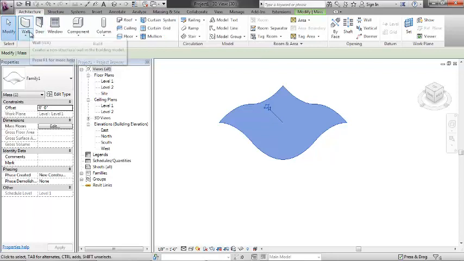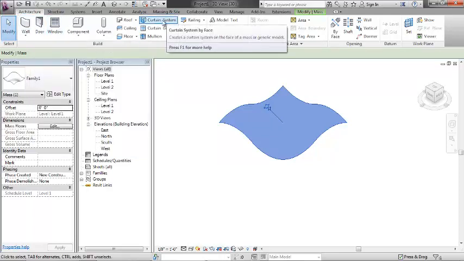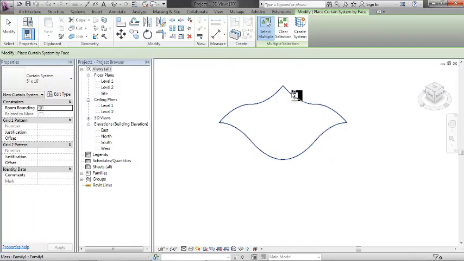Now the wall, because it's double curved, the walls won't come out. For some reason, Revit still doesn't like double curved wall systems. So I have to do it as a curtain system. So I'll click on that, click on my curtain system, and then I have a button that says Create System. And I'll give it a minute, I'll let it chug through.